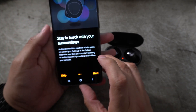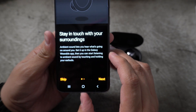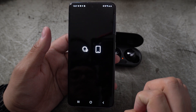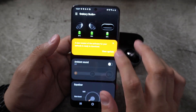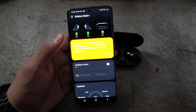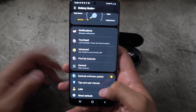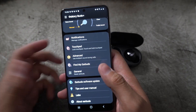In the setup flow, there's ambient sound mode that lets you hear what's going on around you, configurable in the Galaxy Wearable app. You can also start Spotify directly from your earbuds, which is great since I'm a Spotify user. The app is really intuitive on a Samsung device. You can also download it on iOS or other Android phones, but it won't give you all the functionalities — I'll cover that in a separate video.